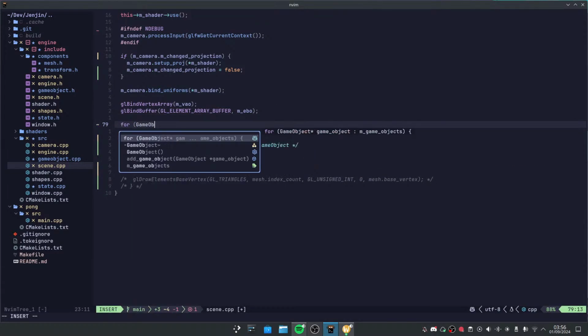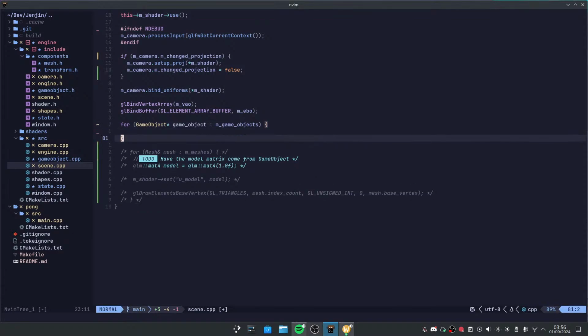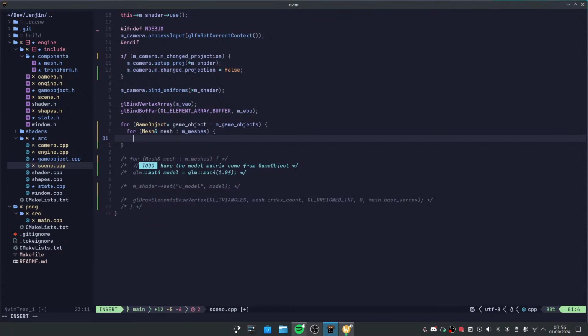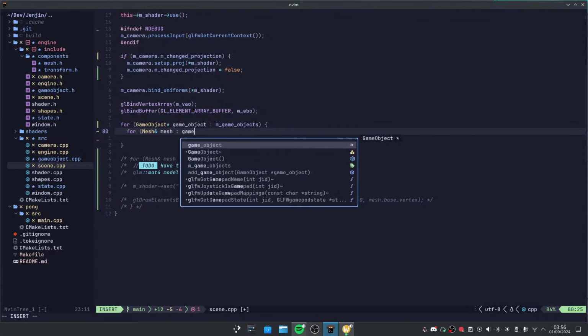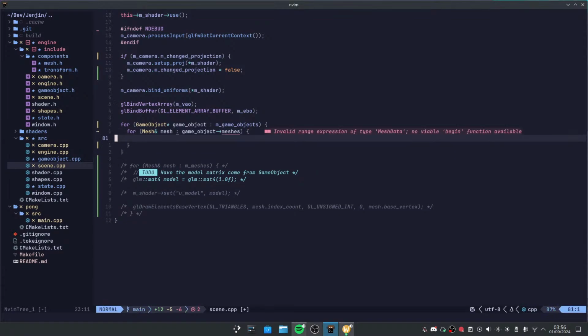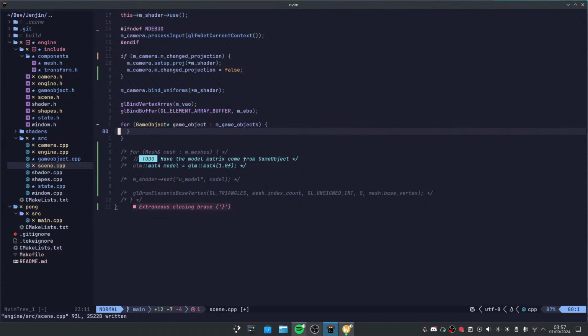Can we go through each game object? Or is this a barrier? This is actually completely invalid. Is that even a thing? That's not even a thing.